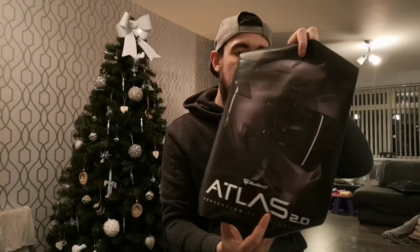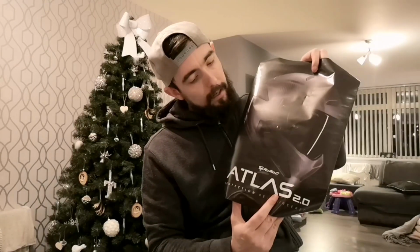So it looks like you also get some cool stickers. I absolutely adore stickers, so we'll find a home for those in the new garage once we get all that set up and running. And then look at that. So that is a little bit of a poster of the helmet that I've ordered in all its glory. That'll definitely be going up in the workshop.